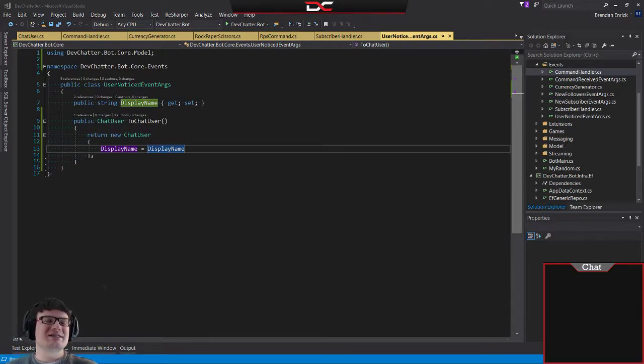But what I wanted to say is that we need to, in our chat users, keep track of which chat they came from so that we can determine that and make sure that we get them maintained.